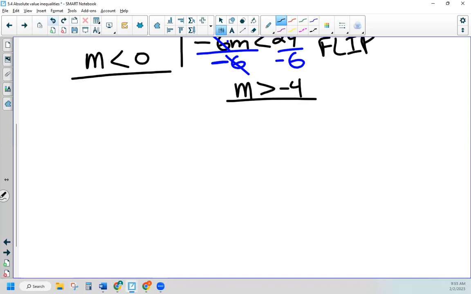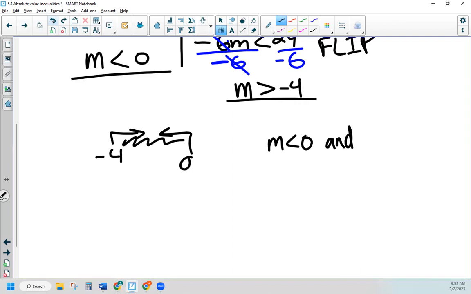Okay, so I could see what's happening. So we have 0, we're going to the left, and then we have -4, we're going to the right. Okay, and it's going to be anything in between. Now, a way that we can write this is obviously what we said before. We can go ahead and write them separately, which is all the numbers that are less than 0. Go ahead and put your compound word right here, and all the values that are greater than -4.